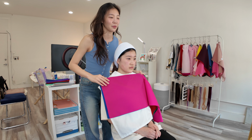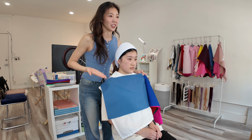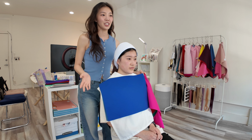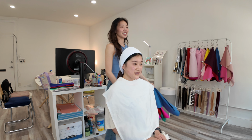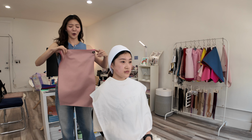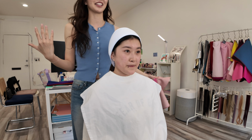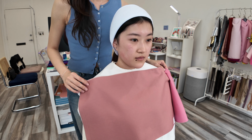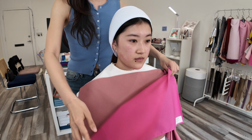This is the muted color. Eyes, eyebrows, facial features are more defined, and then we get washed out in this muted color. So innately, she's not muted, but she could probably get away with muted greens or muted reds. It's just a really big difference. You saw that gray cast coming through. I hope the video shows it, because sometimes I look at the videos and in person we saw the difference. No gray, one drop of gray, two drops of gray. And so we are definitely more here than this color.